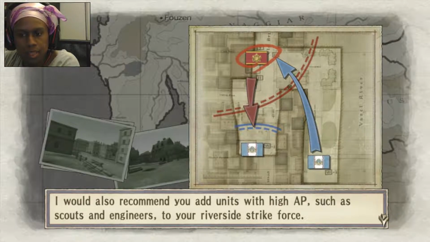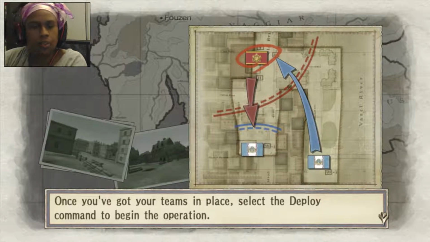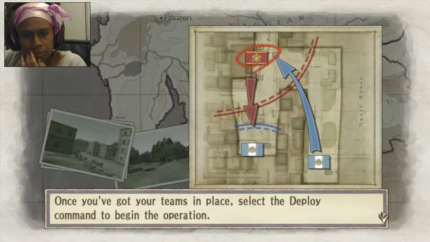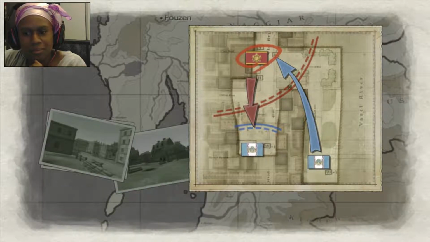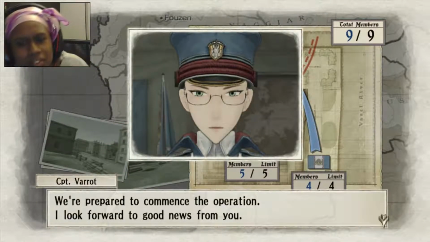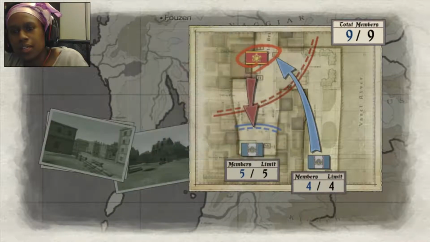I would also recommend you add units with high AP, such as scouts and engineers, to your Riverside Strike Force. Okay. So it's a case-by-case basis. Once you've got your teams in place, select deploy. Okay, let's see! Deploy! Yeah, let's see how this goes. You're prepared to commence the operation. I look forward to good news from you. Okay. Yeah, I'm gonna keep trying.